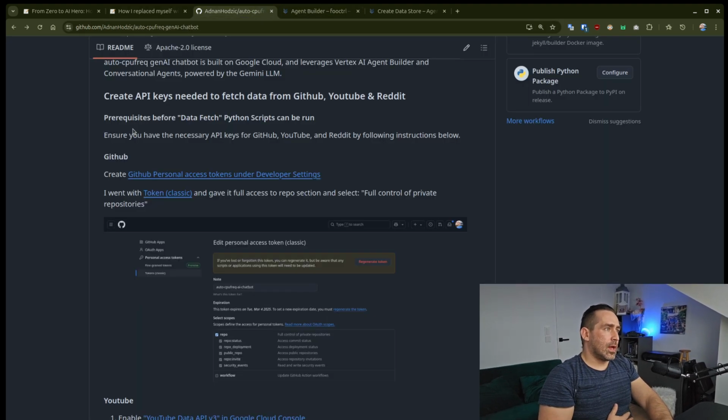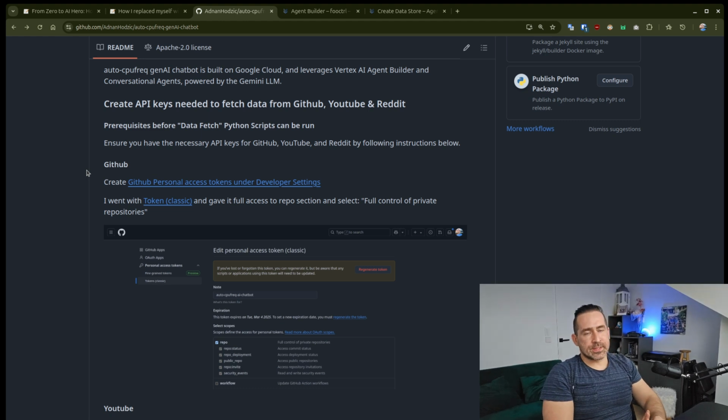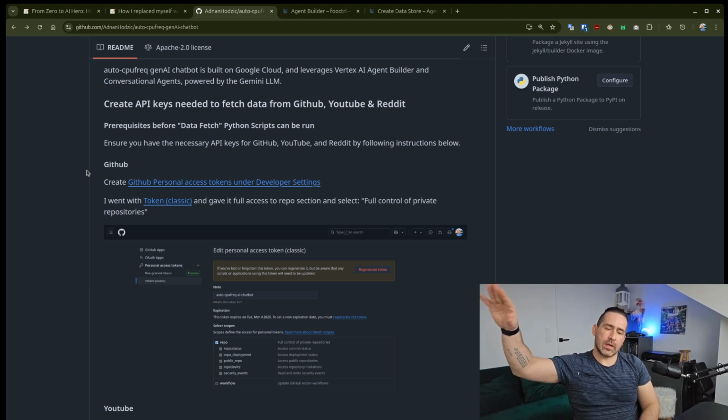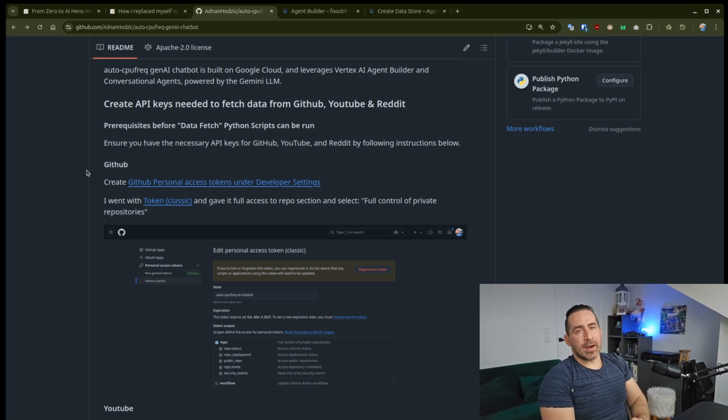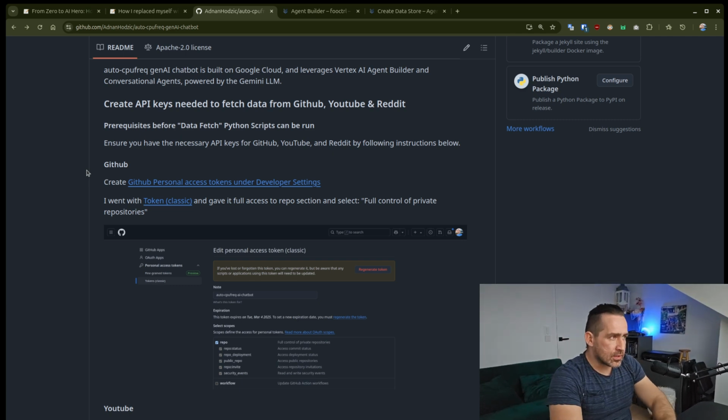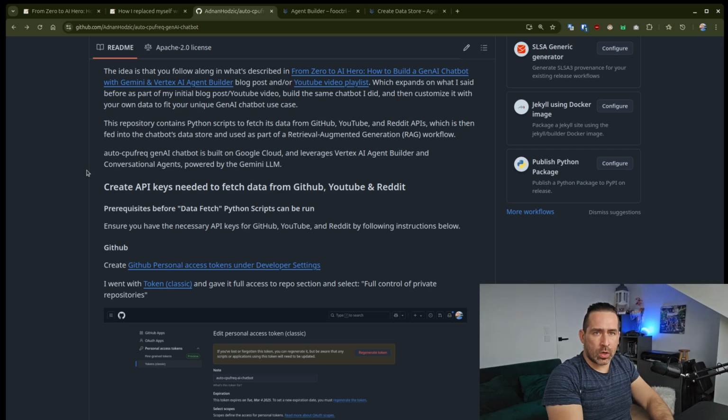So what I'll do with this repo is that there are scripts which can fetch content from Reddit, YouTube, GitHub, all of these different resources. But while using the API keys, as I didn't want to just scrape the data from all of these services and then potentially get banned. So doing what I would be doing if I was literally creating an app for one of these services.